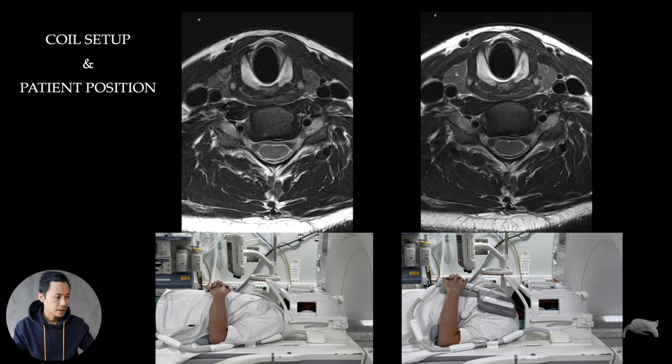The setup is like this — you can see the first images with the standard routine head-neck coil. This is just for demonstration, so you should not have the lead against skin — there should be something in between so the lead won't touch the skin. But nevertheless, this is for demonstration purposes. You can see here on that image I have the ultra flex on front. The position can be a little bit different with the ultra flex — if the patient is lying standard in the head-neck coil, you can see the shoulder is touching the end of the coil. But here I slide the patient a little bit down and you can see the ultra flex fits right.